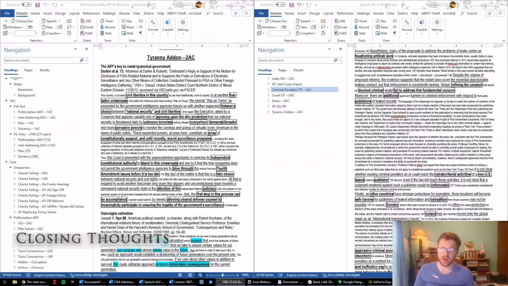Before I wrap this up, I wanted to leave you with a couple of concluding thoughts about this summer in general. This summer is going to be challenging for all of us, more so than the typical debate camp experience is. Debate camp is already pretty demanding. It takes a lot of work to succeed and to get everything that you can out of the debate camp experience. And all of that is only more true in the digital context because there's no one to keep you accountable but you. It's not like a normal camp where we can organize into a research session and everybody's in the same place doing work.